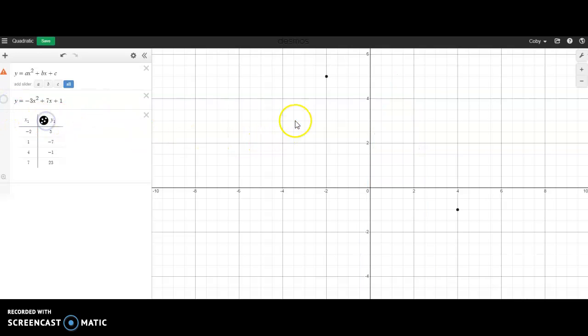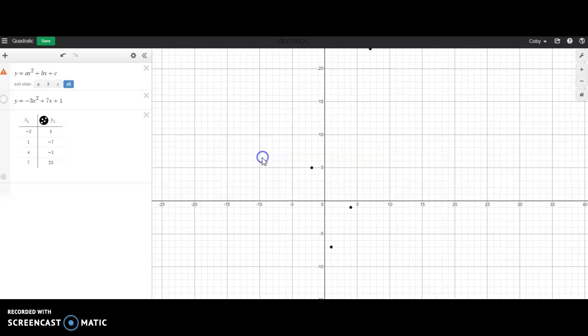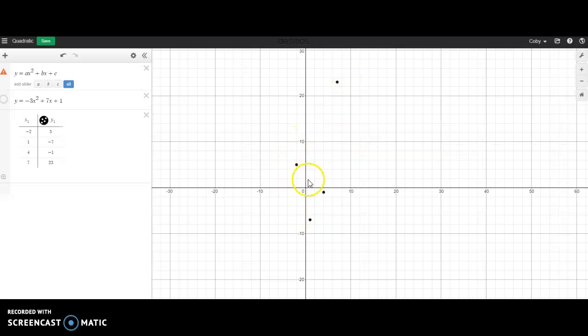So turn those points on, zoom out. Here I have 4 points. They kind of look randomly scattered around, but if you follow, you can see how a parabola might pass through all 4 of those. Just like before, I'm going to put in the form that I want the regression to be in. I know it's a quadratic equation, so I'm going to put in y squiggly equals ax squared plus bx plus c.